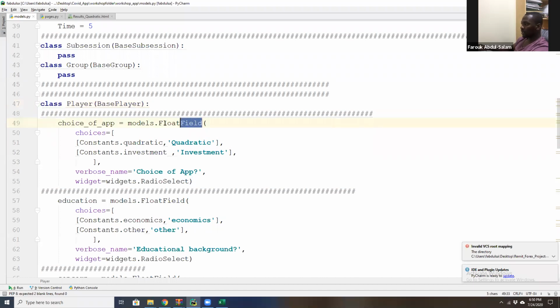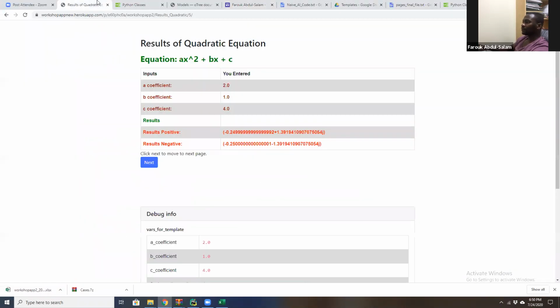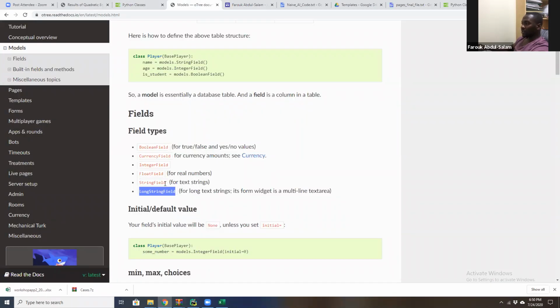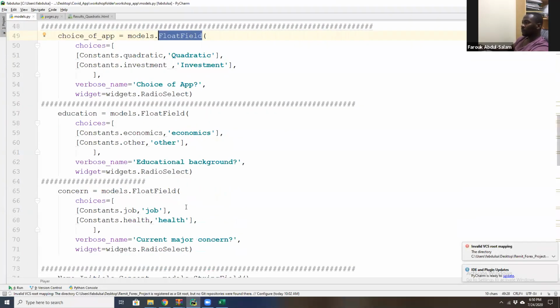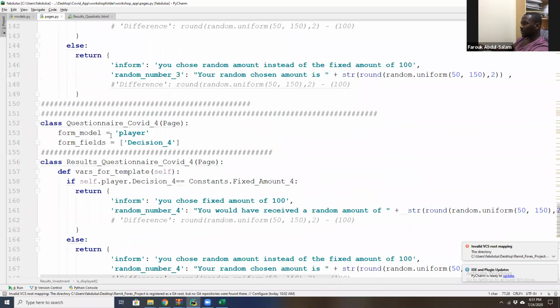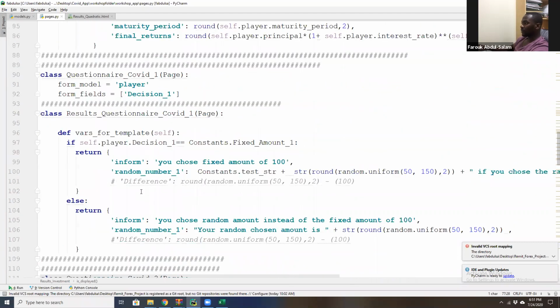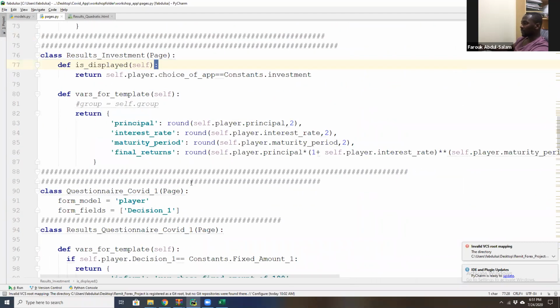Now, the next thing I talked about is the type of data that you'll be asking from the player. Either you need the data to be a string, or a float, which is a raw number, or an integer, or a long string field, which takes care of very long statements. And lastly, the fact that we can transfer our data from our pages to our HTML and getting to know where to put the functions that run our results for us. So that will be it in terms of understanding this.